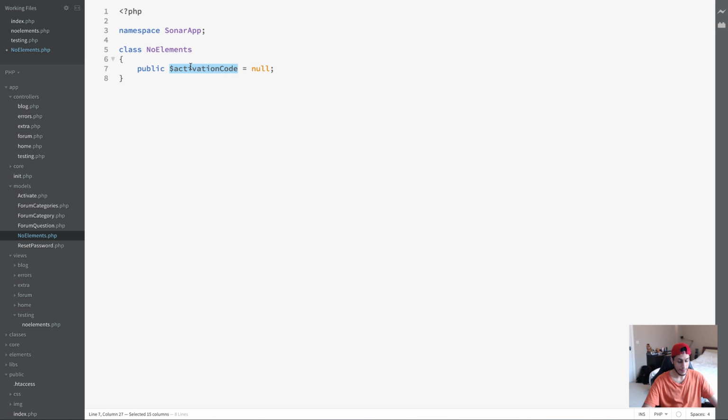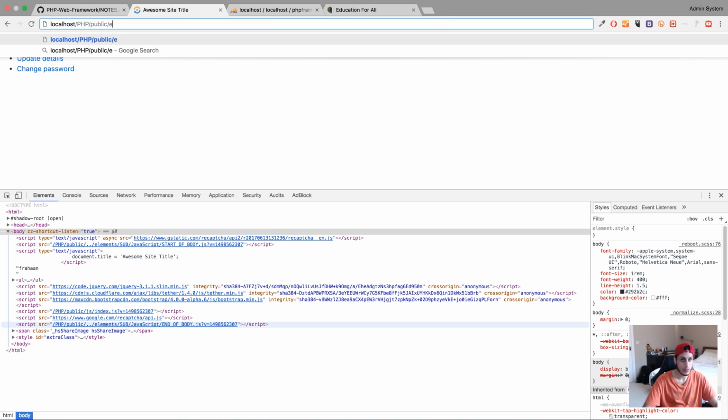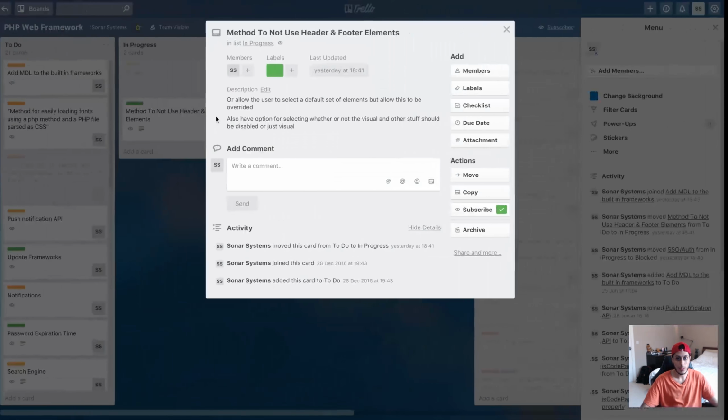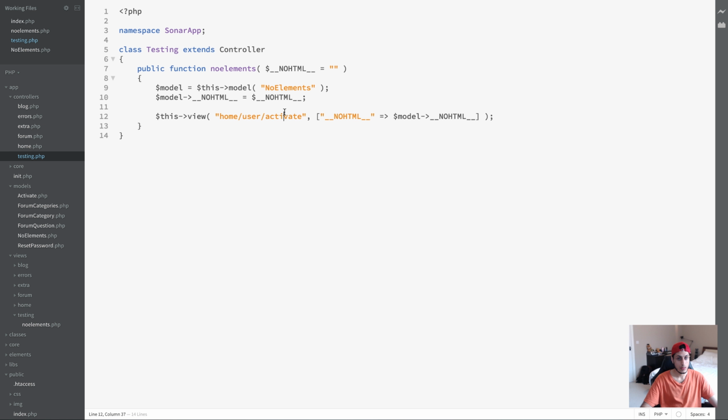So go back to here. This is the dollar. So now if I were to just go to testing, no elements, it's only on activate line 3. No elements.